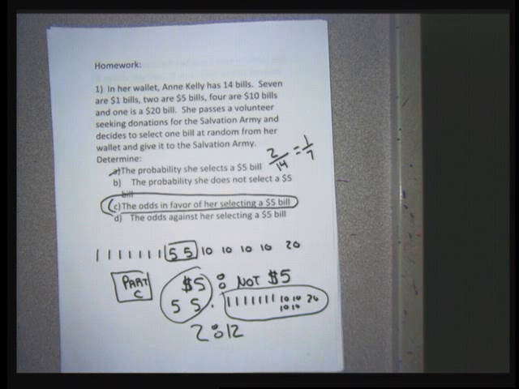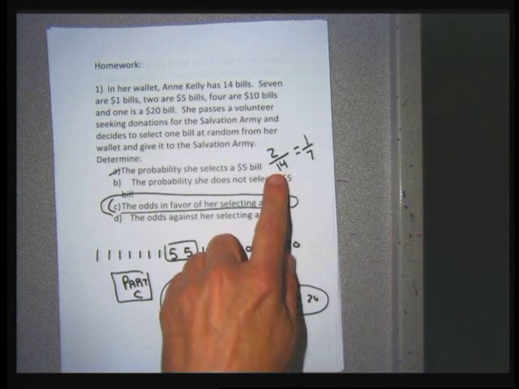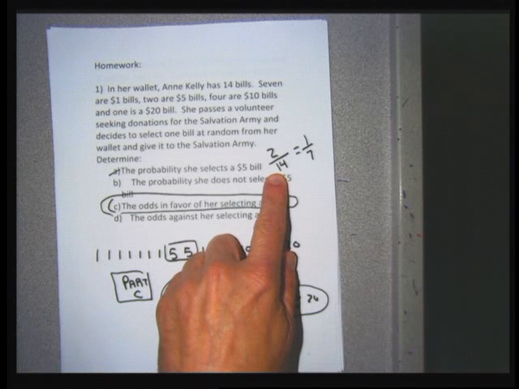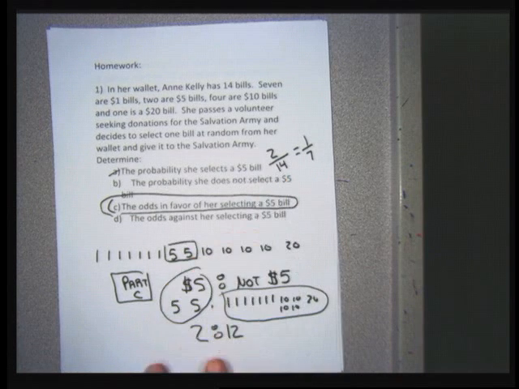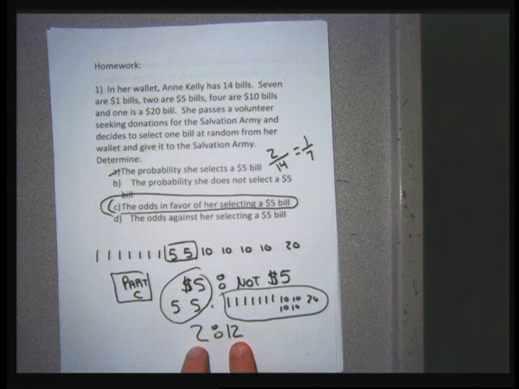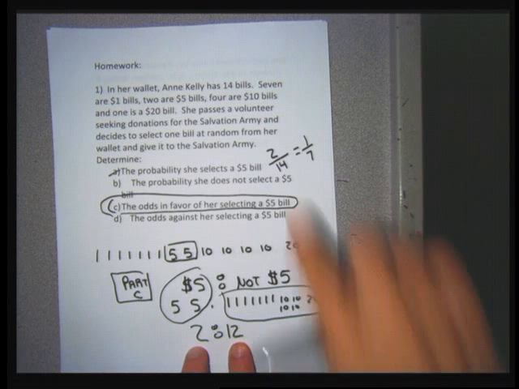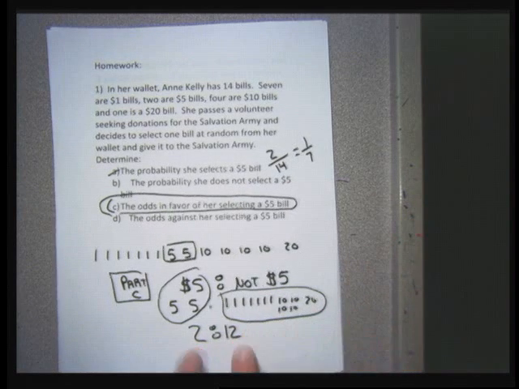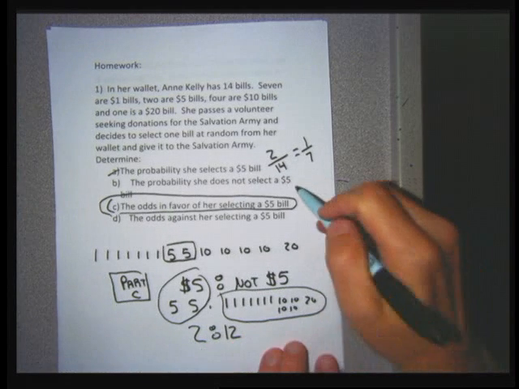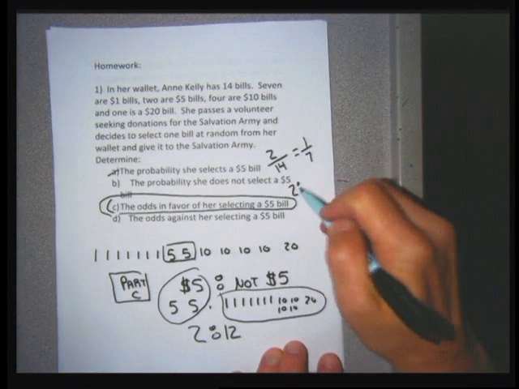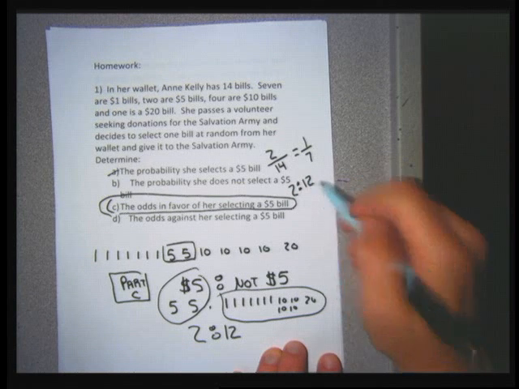So in probability questions, the denominator is going to be the total number of items in the sample space before you reduce, which is 14. In odds questions, the two numbers that you put before you reduce, if you reduce, have to add up to the denominator. So my numbers had to add up to 14 here. So the odds in favor, I would say it's 2 colon 12, and that's likely how I'd leave my answer.